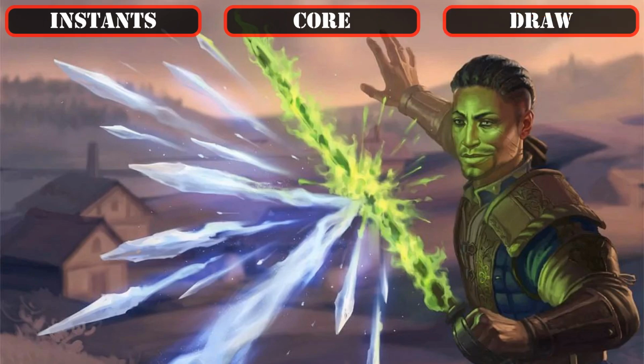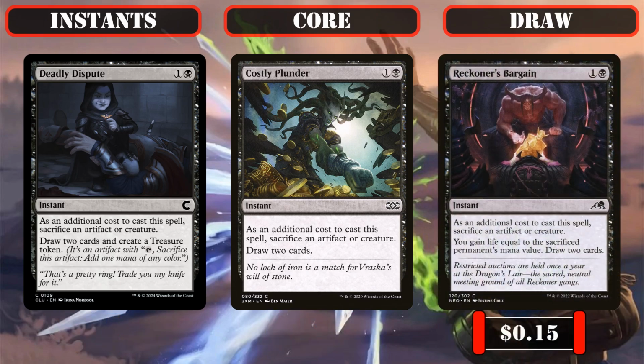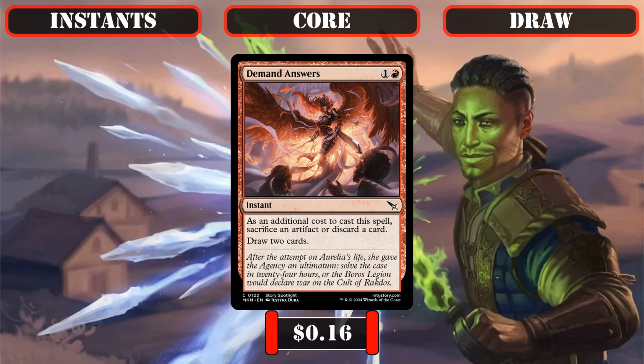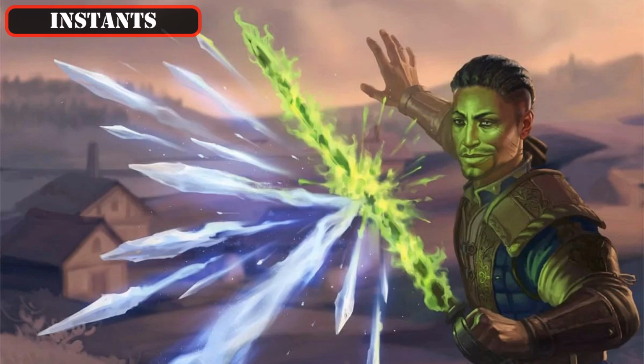Then, to wrap up our instants, we'll be slotting in Deadly Dispute, Costly Plunder, and Reckoner's Bargain as additional ways for us to turn our spare artifact tokens into card advantage so we can keep digging for more resources, with the first also netting us a treasure as it does so to help ramp us or to at least replace the treasure we sacked in order to use it, as well as Demand Answers, which gives us the option to sack an artifact or pitch a card from our hand in order to use it for some additional flexibility, which can be particularly useful in the early game where we may not have artifacts to sack. That covers all our instants, so let's move on to our sorceries.